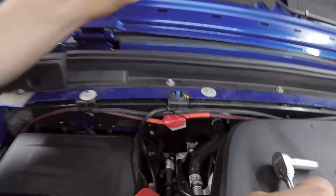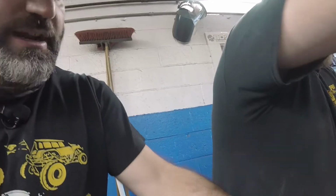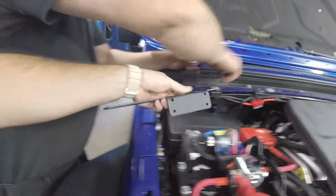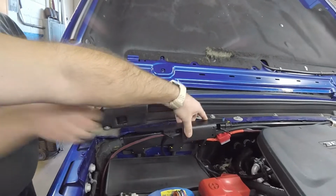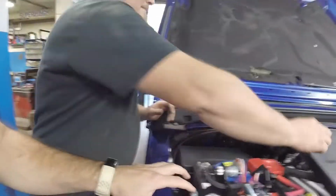Let's put it in. So normally it would mount here. Is that correct, Eric? Yes. Right in that area. But we bent the bracket and we are going to position it here and there, as soon as he takes that other one off, right there. We're going to drill a little hole so we can mount it and it'll live right there because, as Ken said, of the dual battery kit, the bracket here for the battery box gets in the way.